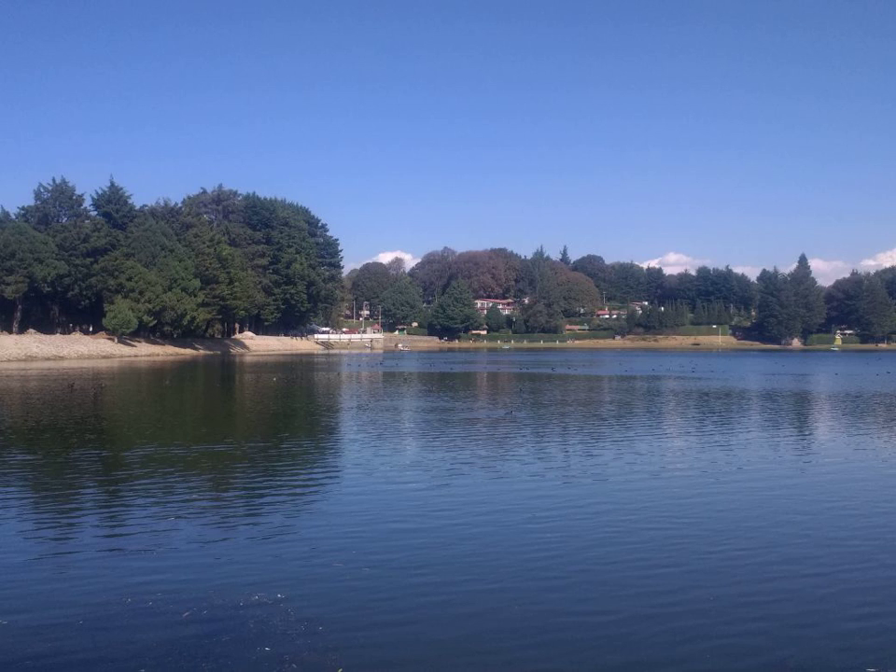Many solar system objects were discovered using photographic plates, superseding earlier visual methods. Discovery of minor planets using photographic plates was pioneered by Max Wolf, beginning with his discovery of 323 Bruscia in 1891. The first natural satellite discovered using photographic plates was Phoebe in 1898. Pluto was discovered using photographic plates in a blink comparator, and its moon Charon was discovered 48 years later in 1978 by U.S. Naval Observatory astronomer James W. Christie, by carefully examining a bulge in Pluto's image on a photographic plate.